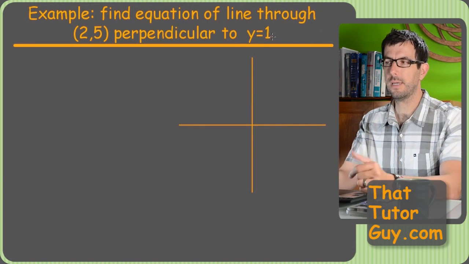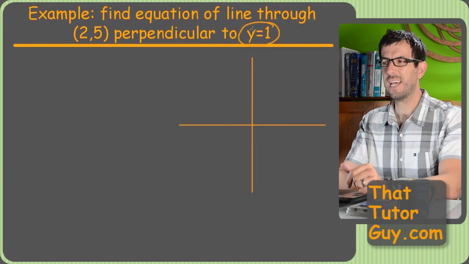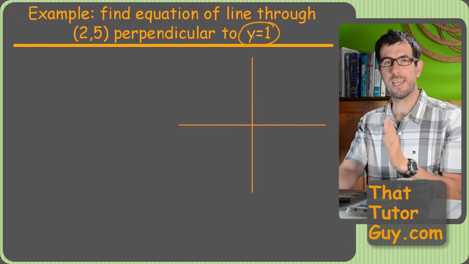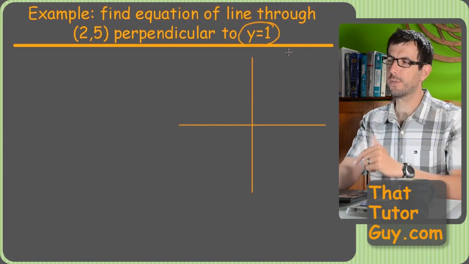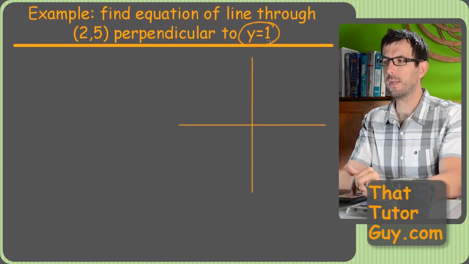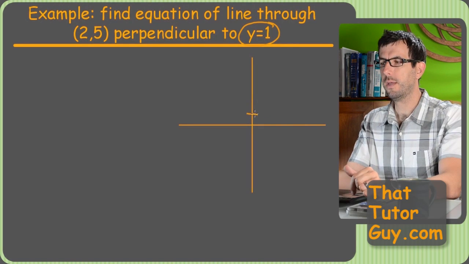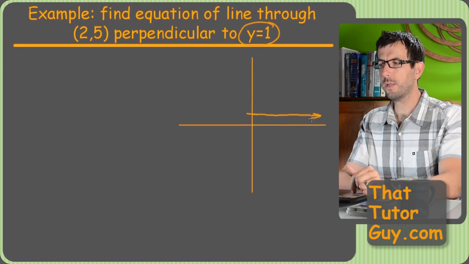So, which one is it? The way I remember this is that because y equals one has a y in it and y is vertical, so I'm thinking it must be a vertical line. But I also know that I'm always wrong about that, so therefore it's horizontal. So, sure enough, y equals one is a horizontal line.